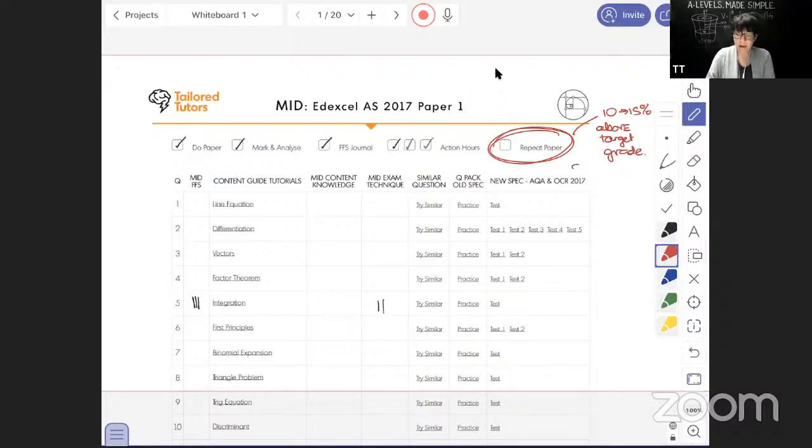Because if you can't get 15% more than the grade you want, when you've done the exact questions already, maybe even twice, and you've worked on them, and you've seen the mark scheme, and you've asked teachers questions about it, if you can't get basically 1 or 2 grades above, even in those circumstances, then you are not going to get your target grade. You need to be stretching yourself further, okay? So don't allow yourself to move on.